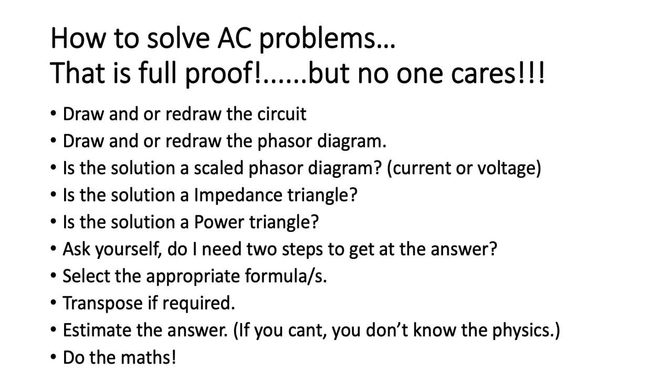Then estimate the answer. I'll be very blunt. If you can't estimate the answer, then you do not yet know and understand the physics. You should be able to look at a series circuit, look at the impedances around a series circuit, and estimate the kind of overall impedance and the voltages. So when you punch it into a calculator, you're expecting an answer around 12 volts, and you get an answer of 13.2. You go, that's close, that is probably correct. But if you get an answer of 132, then you can say to yourself, I've made a mistake.